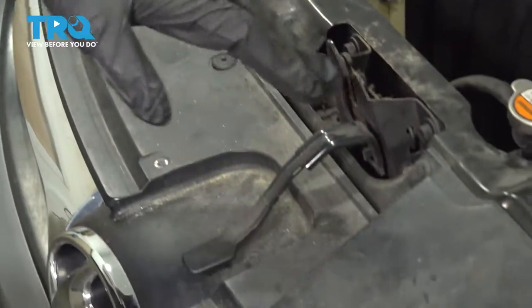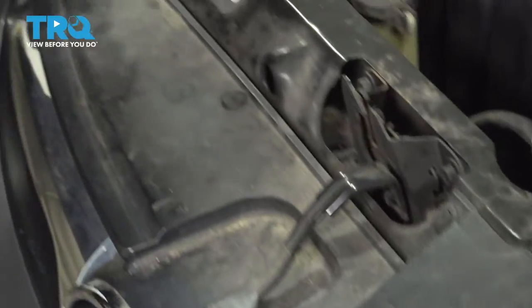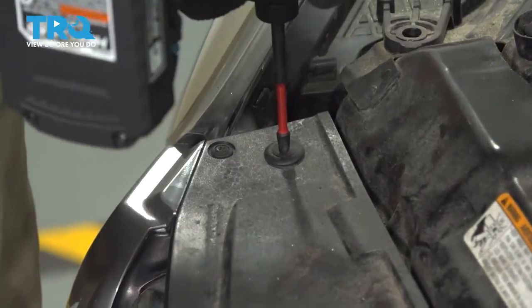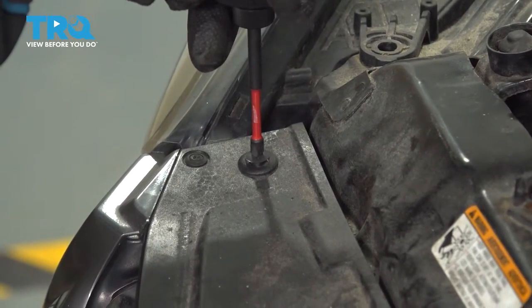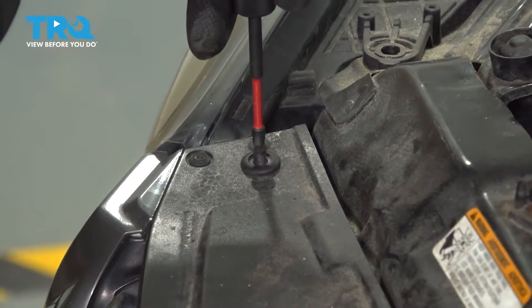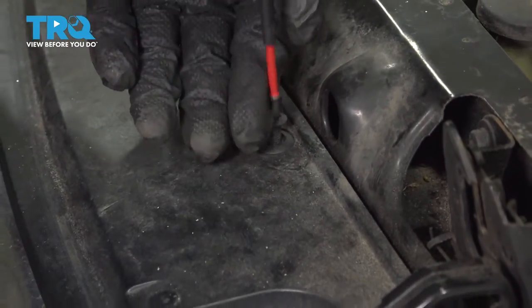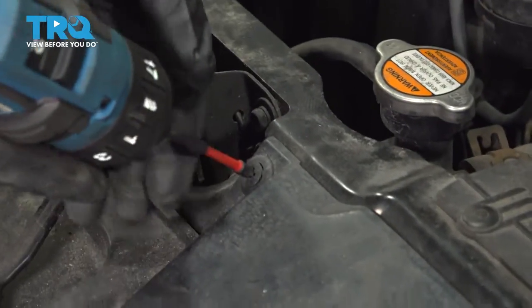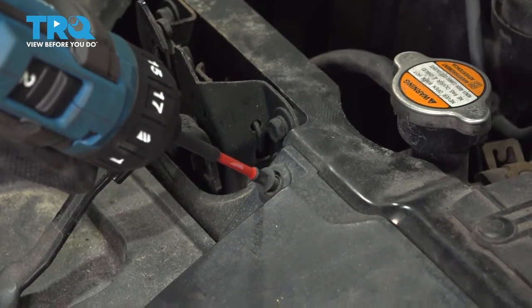Across the front here, we're going to take out these clips so we can pull the panel forward a little bit. They're Phillips head. You don't want to press down while you're doing these. Just let the tool do the work and pull upwards a little. It'll allow them to back out. If you put pressure on there, nothing's going to happen. If you go lightly, they'll back out.